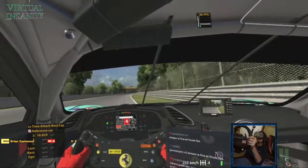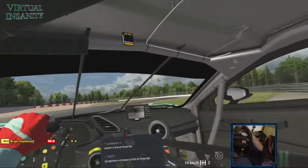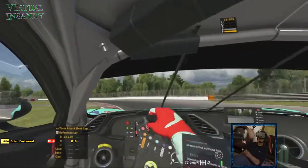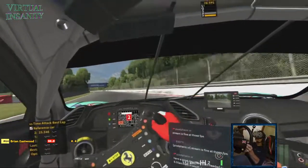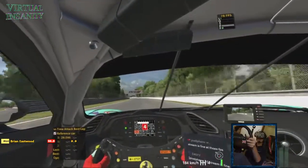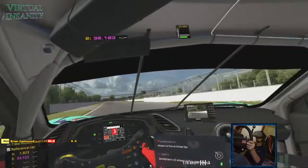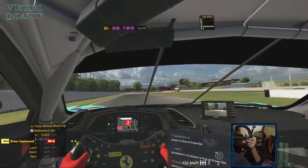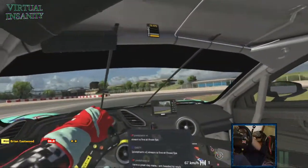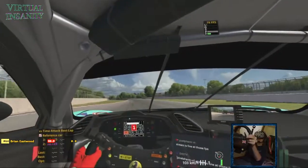There's a little footbridge. Whoa, this could be fun in this car, especially with the no ABS. It's not a super flowing track, I don't think. I think it's more of a squirt and point. A lot of kind of 180s, chicanes. Good for spectators to see the Formula 1.